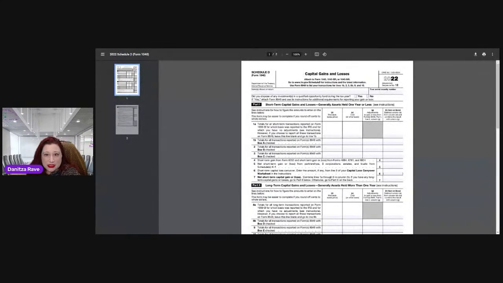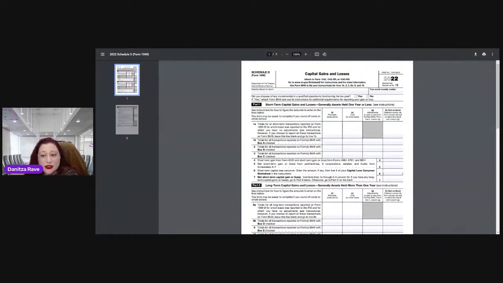So you're going to include that form that we just went over, the 8949, with your Schedule D form. Okay, and I'm going to go ahead and screen share that one right now so you can see what that looks like. So this is Schedule D, your capital gains and losses. Okay, so this will report your overall capital gains and losses.